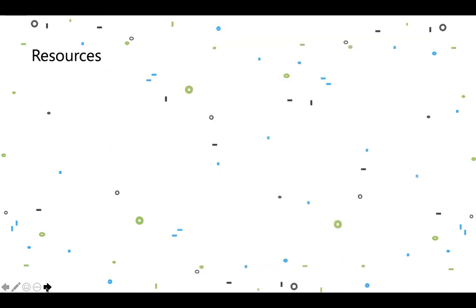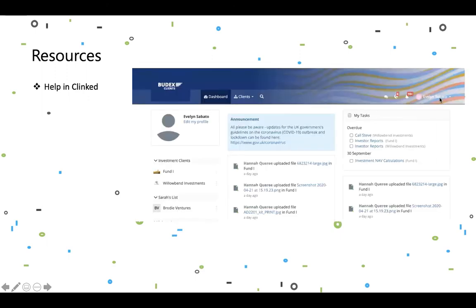So in terms of resources, as you all are using Clinked, you always have the option to use help within Clinked. You would navigate into it by going to your profile, hitting the drop down, and then choosing help. That will navigate you directly into our help center. However, if you don't see the help center, it could be because it's been turned off by yourself as an account admin. It is something that is part of our white label application side of things, so it could be turned off.